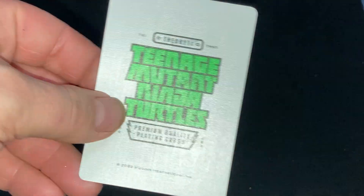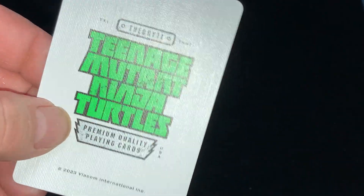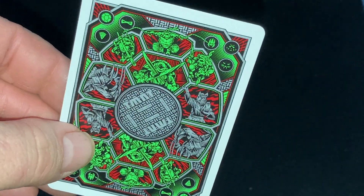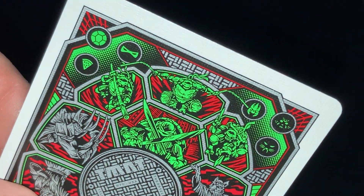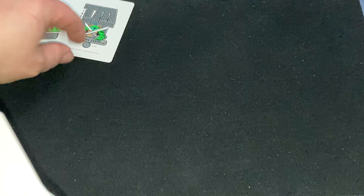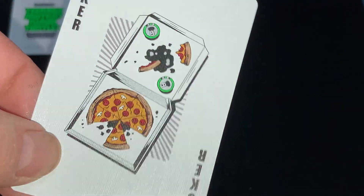And on to the cards — you get a nice add-on here. There is some silver metallic ink on some of them. I'll show you the back design: TMNT. You see Shredder and Splinter and the turtles, and some nice symbols — masks, a slice of pizza, and the shell. Pretty cool. Another nice little add card. The joke is, of course, pizza. You can see some of that silver metallic ink on the pizza marks.